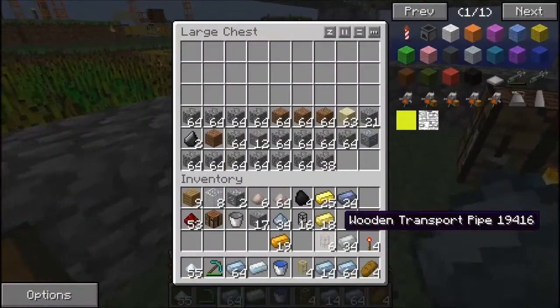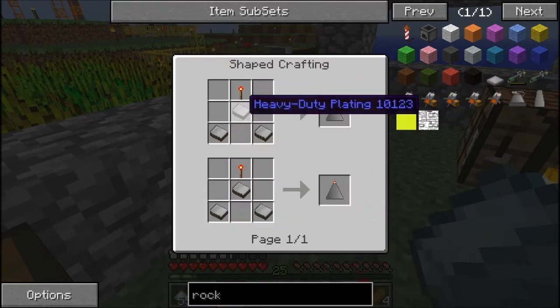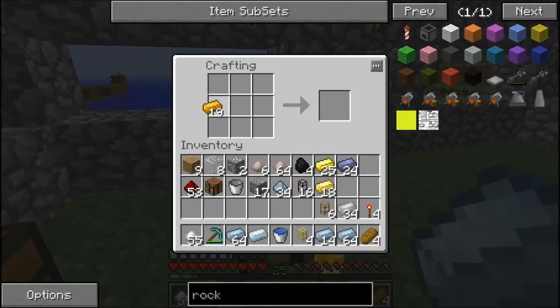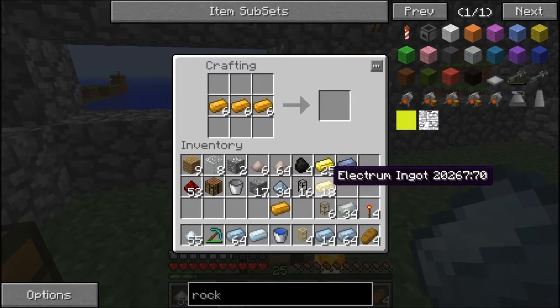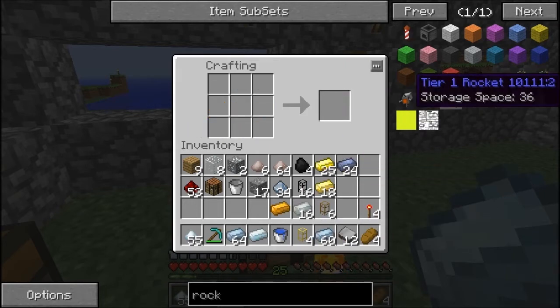I have no more copper other than this. 19. Okay, we'll just make as much as we can. So it's invar, copper, and tin. Just make as much as we can. How many could we possibly make? It's quite a lot actually. 6. It's not too bad. Like that. And then the tin. There we go. 12 heavy duty.